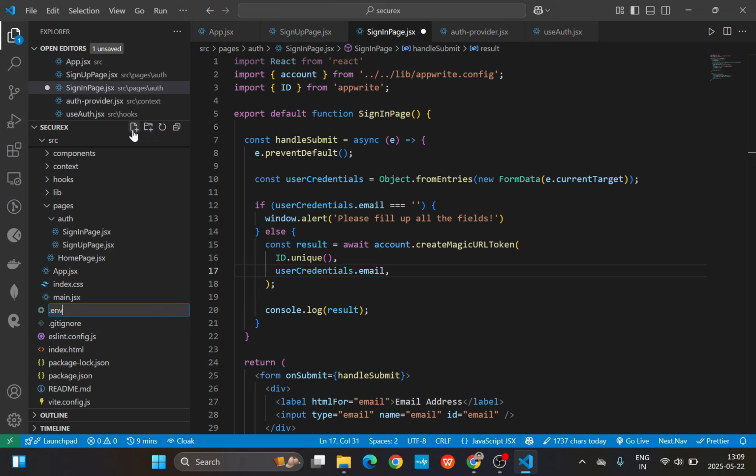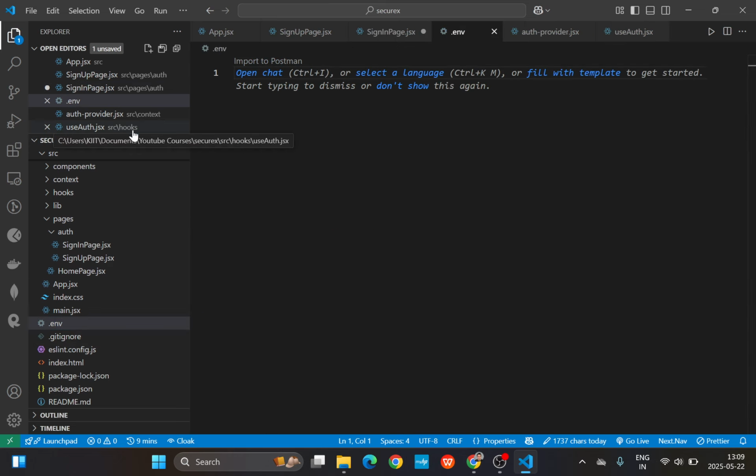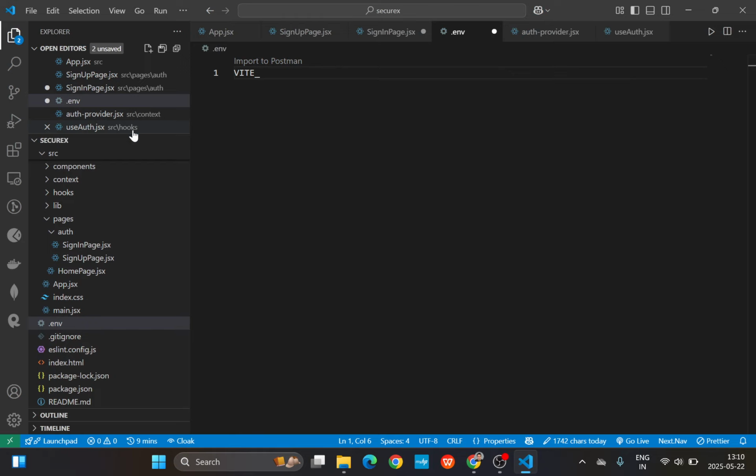So I'll create a .env, and inside the .env I'll write VITE_PUBLIC_HOST is equal to http://localhost:3000.